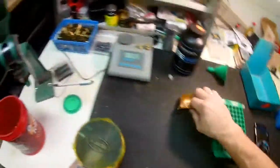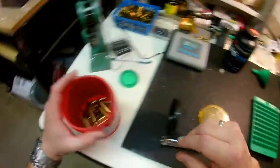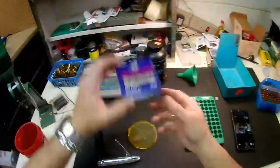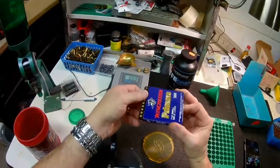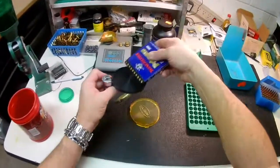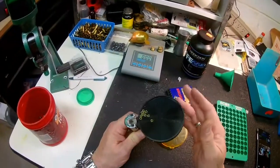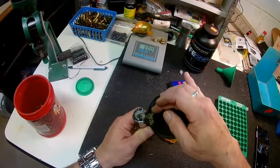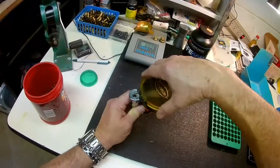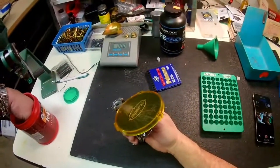Okay, so I got the primers, right? Next thing we're going to do is we need primers in all these cases, okay? So up there I have small rifle, okay? Take a box of these guys, and I'm only going to dump, I have 10 in a row here. I'm going to dump these 10. You shake it, make sure that one of them gets in there. And they go in there. Now you can put as many in this container as you want that'll fit. I don't go crazy. I like to do 20 at a time or whatever.